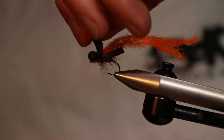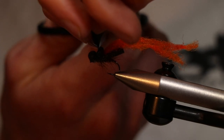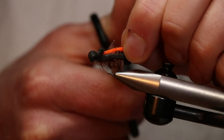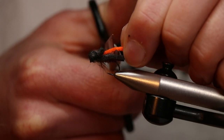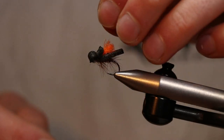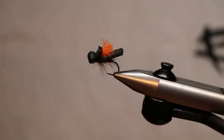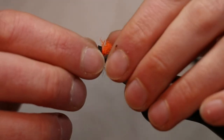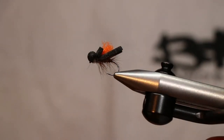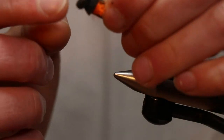Now just a little scissor work to finish. Take this tongue of foam and cut it across to give that little kicked-up wing. Cut the orange bit not quite as long as the overall wing — just a bit short so it doesn't overshoot. See how it flares out beautifully — really nice and visible on the water. The hackle gives extra buoyancy as well as the foam, and you've got the hot spot orange as your sighter in tricky light. That's the Fat Mattress — a great indicator and stand-alone dry fly, especially if there are lots of terrestrials around.